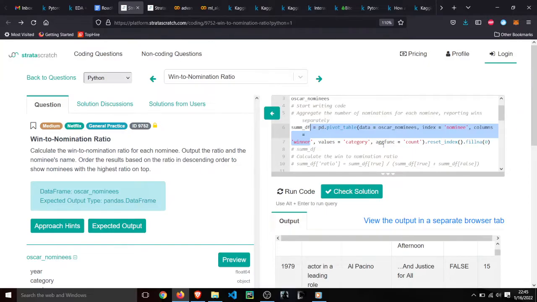We are supplying the aggregation function as count. So within a couple of lines of code we can get this pivot table, and based on that we can calculate our ratio, which is the wins divided by wins plus losses, right? So this is using the pivot table.